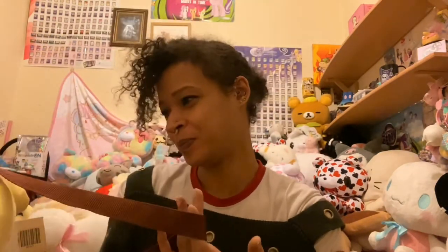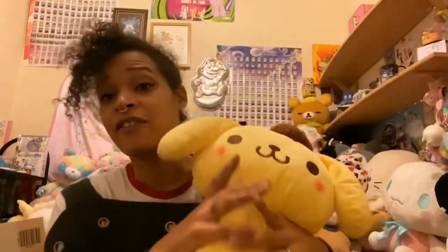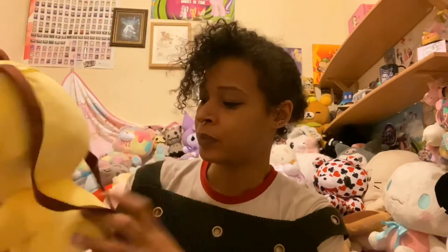I could use it for work — I take all my Tamagotchis with me to work, so rather than taking a bunch of different little pouches, I could just take them all in this one. I'll see how many it fits and let you know on the Tama vlog. I'm actually really impressed — it feels really nice and really firm.